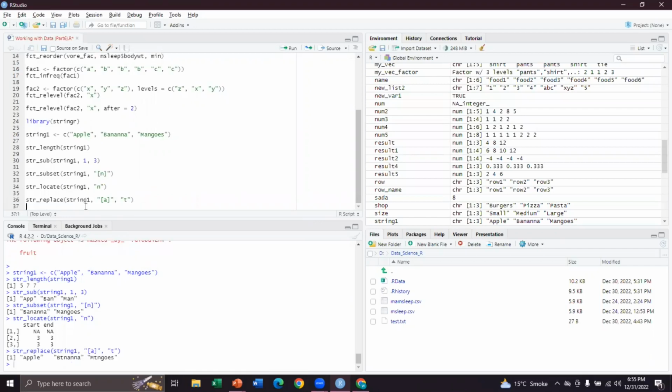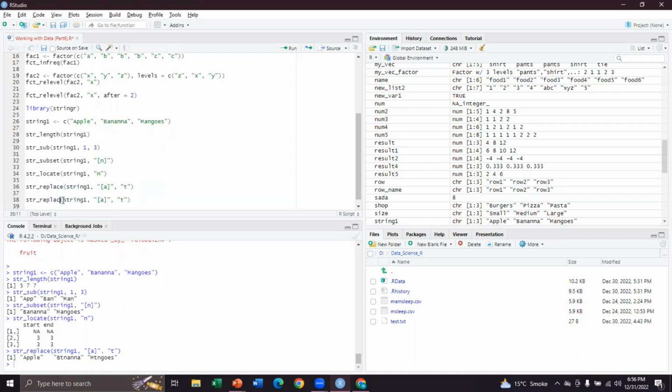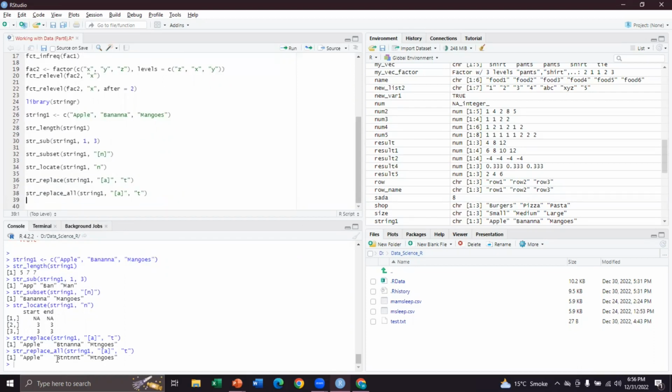Let's run it. So you can see here that the small a has been replaced with t, but only one a was replaced with t. So in order to replace all of the a's, I will say str_replace_all. This time, all of the a's were replaced with t.